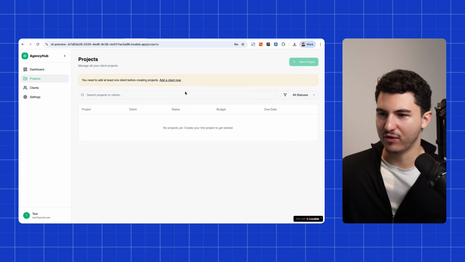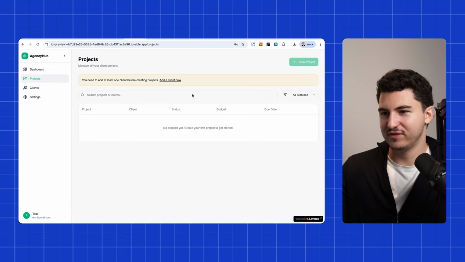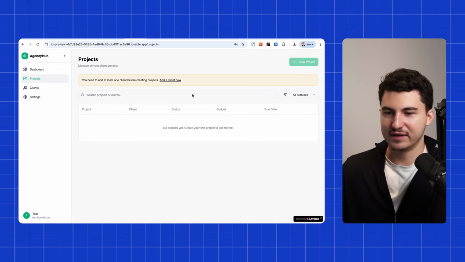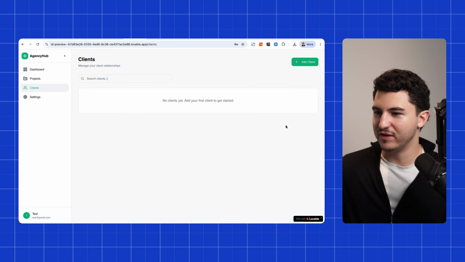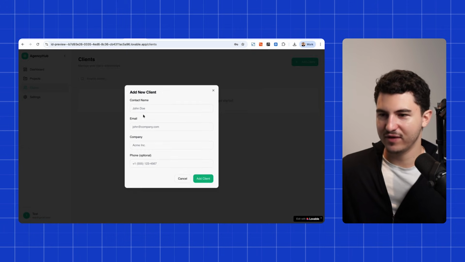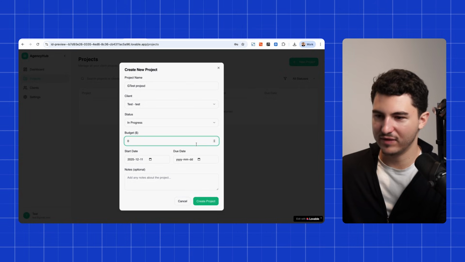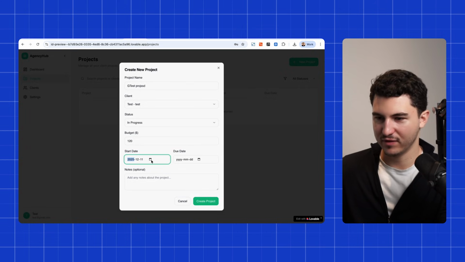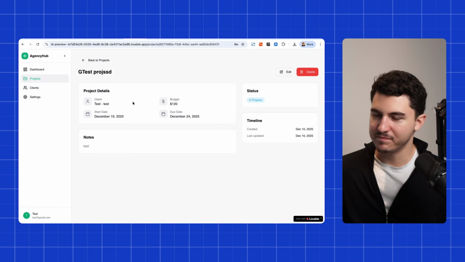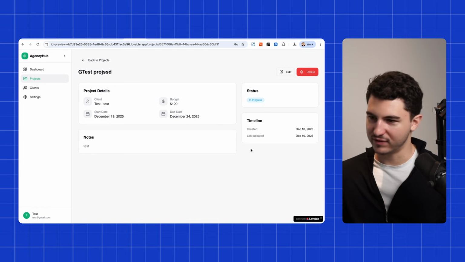Moving on to the projects. One thing that I like is it's saying to add a client before adding a project, which is a really good insight because it knows that they're tied together. We have our client, and then we can go into the project and select it, giving it a bit more color, which is not necessarily a bad thing, but generally about the same. Yeah, I mean, pretty standard. Looks basically the same as the other ones.